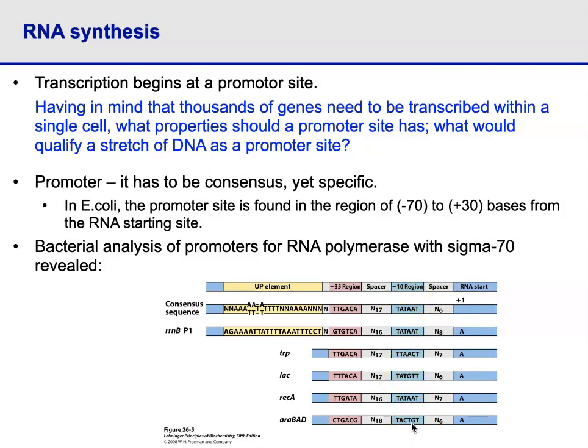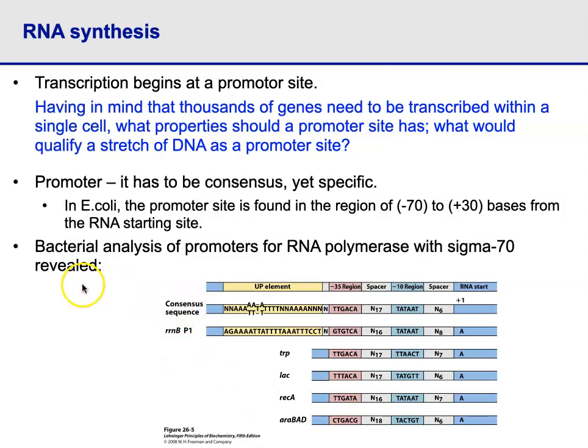Someone would say, "Wait, they look quite different." I mean, you're right. They can be very different. Look at this one. It's TA. There's absolutely no G in this one. But this one has 2 G's. This one has 1. This one has 1 C. And the T's and A's are not always in the same sequence. So there is variation, but there is a consistency or higher possibility to find these sequences in this area compared to any other. That's why it's a consensus sequence.